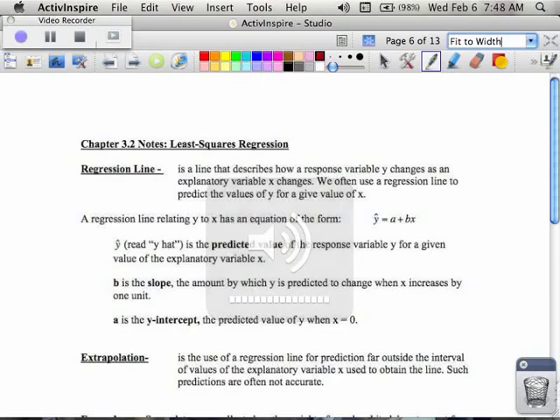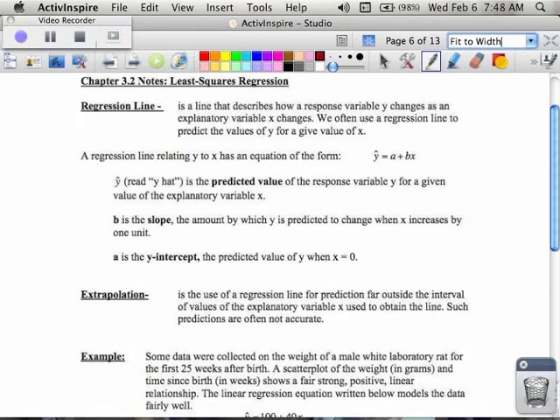Today's topic is least squares regression. There are some formulas associated with this, and just a reminder that although you get to use your calculator and I show you calculator techniques, you can always use your white packet, because those are the formulas that will be provided on the AP Stats exam for you. So if you always want to have those out with you, it might be helpful, and you'll see some of those today.